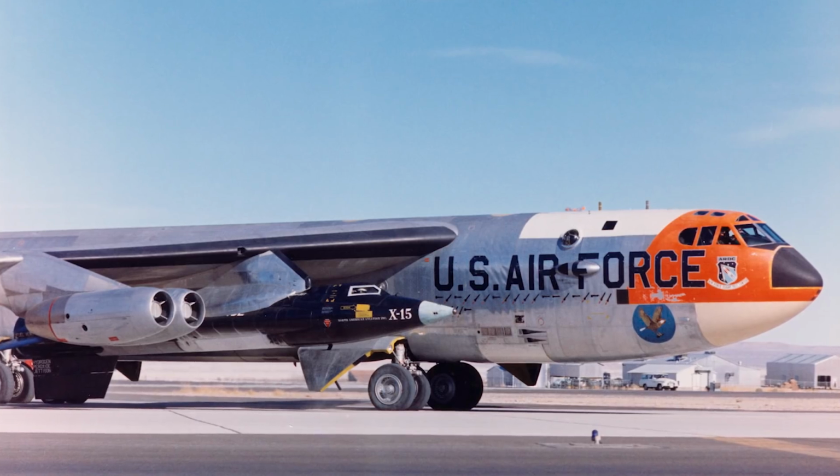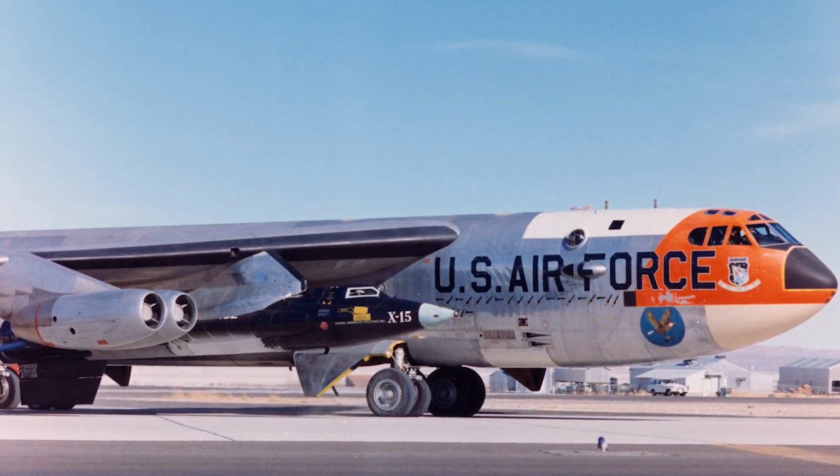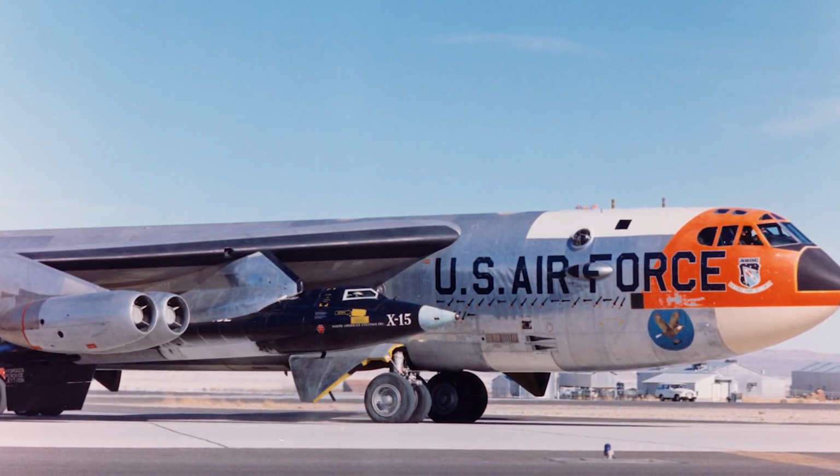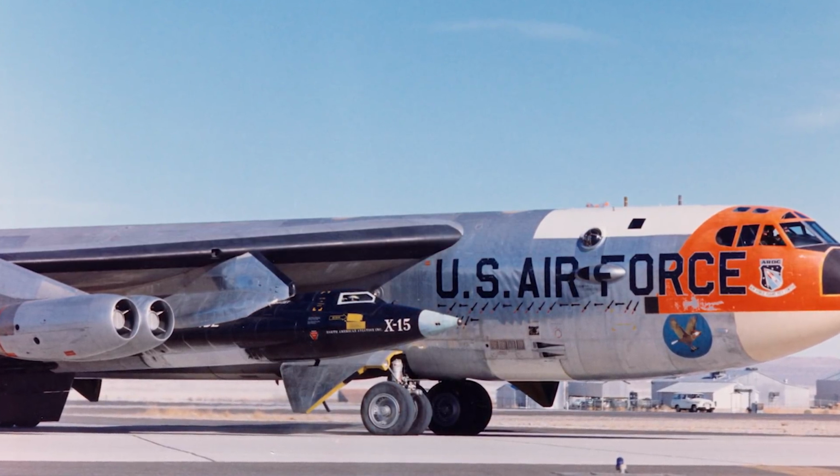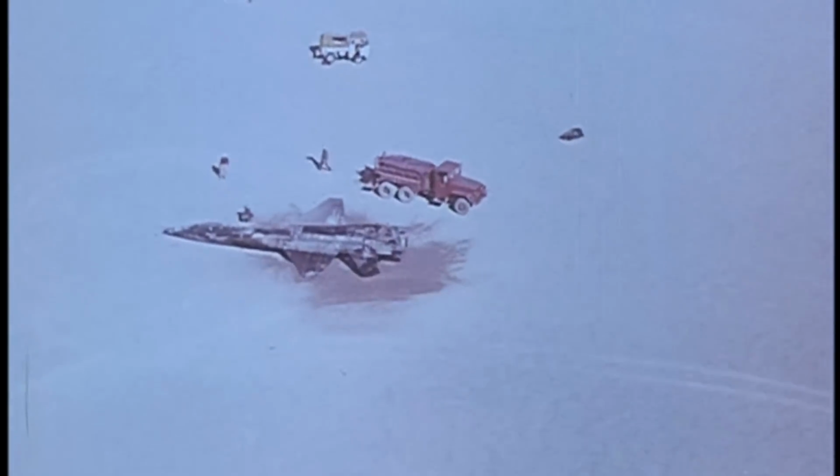By 1962, North American approached NASA and the Air Force and proposed taking one of the X-15s and modifying it as a testbed for hypersonic engines. The flight schedule was full and the offer was initially shelved. However, in November of 1962, X-15-2 was damaged in a landing accident which seriously injured pilot Jack McKay. McKay would recover and continue to fly the X-15. However, since the aircraft had to be repaired anyway, the Air Force authorized it to be rebuilt as the X-15-A2.